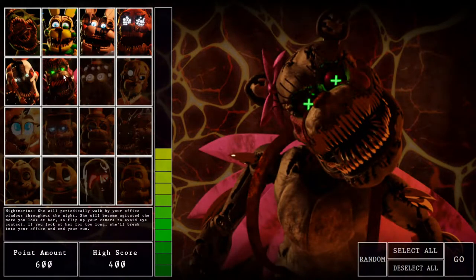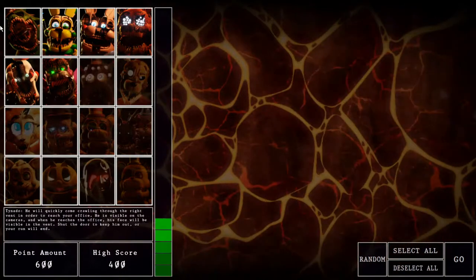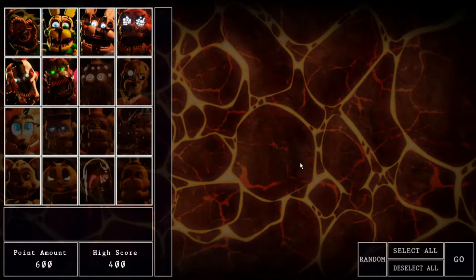And then Nightmarina will periodically walk by your office windows throughout the night. She will become agitated the more you look at her, so flip up the camera to avoid eye contact. If you look at her for too long, she'll break into your office and end your run. So yeah, that's what we're dealing with for new characters, along with all the original characters we have from before.